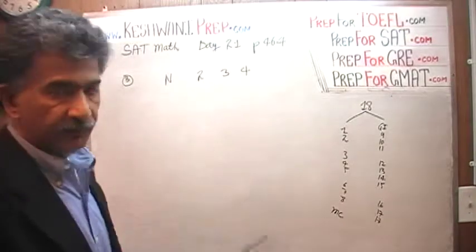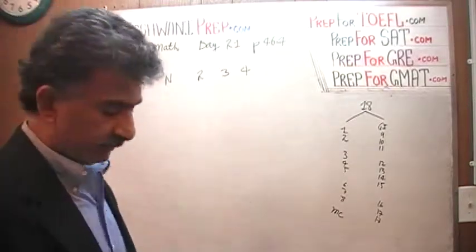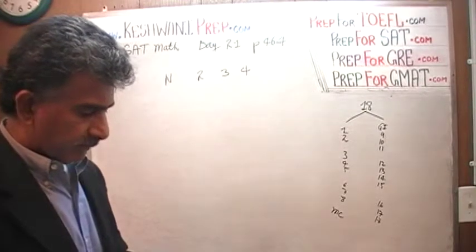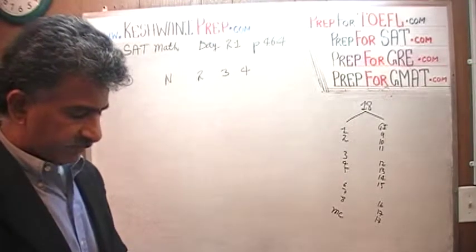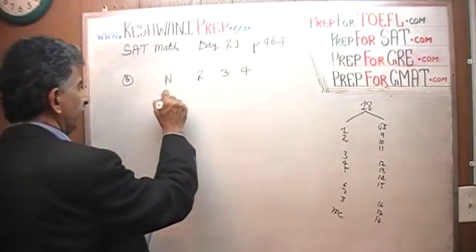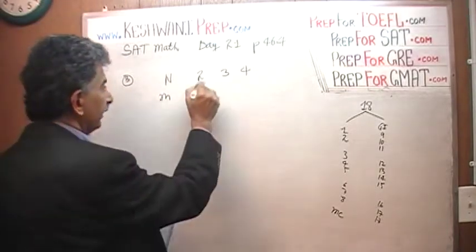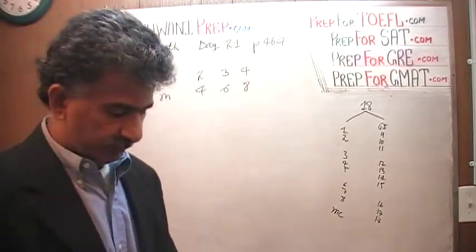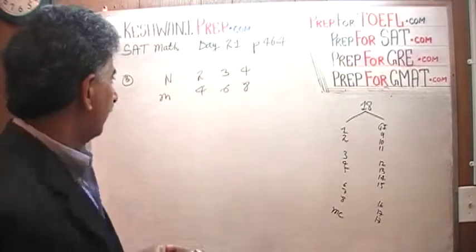Or you can just do it out and say it's 3, it's just 9 divided by 3. Now let's make up another set. Set M is the set that is generated by doubling each number in N. So let's do that. Set M is going to be generated by doubling each number in N. And the question simply is, what's the average of M? Average of M is 6.